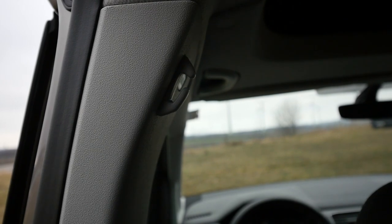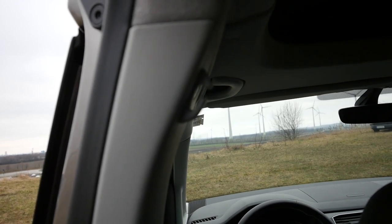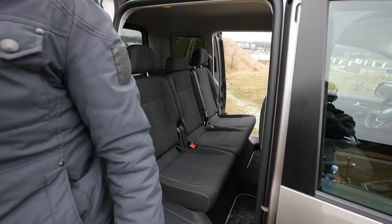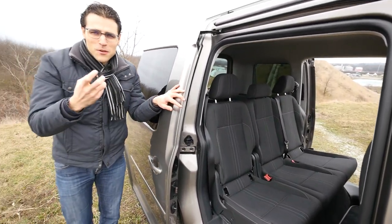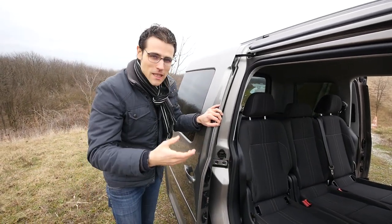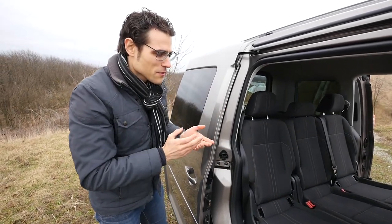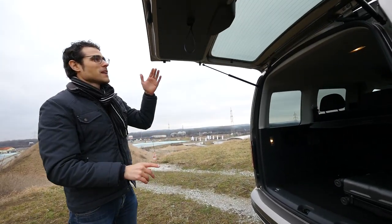You can use every inch of this car from the inside, even for business — for example, you could put your jacket there to have a very safe and clean spot. That's the real secret of the car. You can get out here, have two sliding doors, and with a lot of children, you can install one child right there, go around, and have the other one fixed here — the most flexible way possible. Now to the rear compartment: it's very huge, and the upside is you can really stand below here, almost two meters at that end.